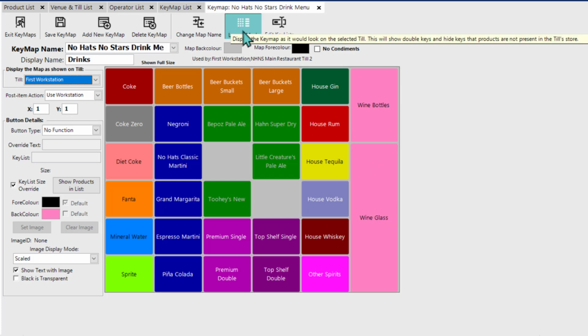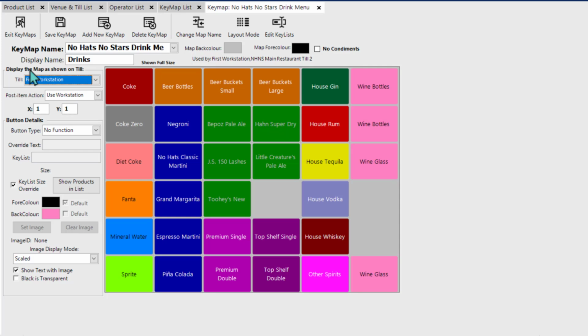One other thing, if I exit layout mode, another thing that this display the map as shown on till dropdown can be used for is it can be used without layout mode as well. So to see how this key map would be portrayed on different tills, we can see in this instance, because remember from earlier we set the grid size for this till to be 6x6, so that's what we're seeing here.